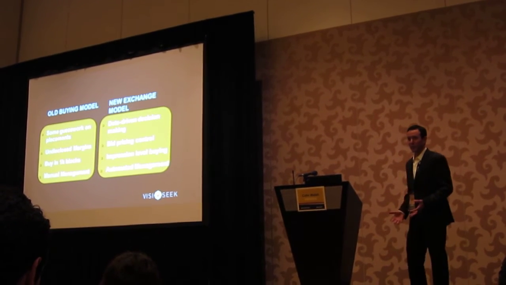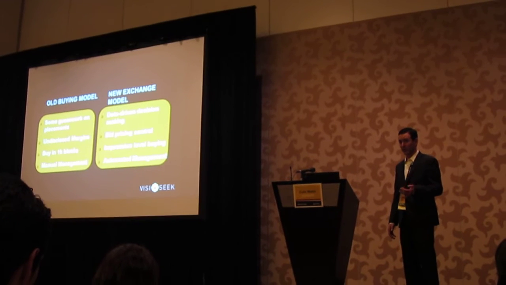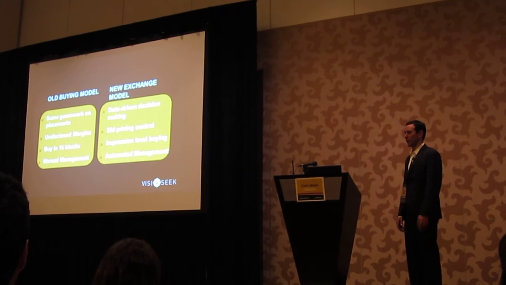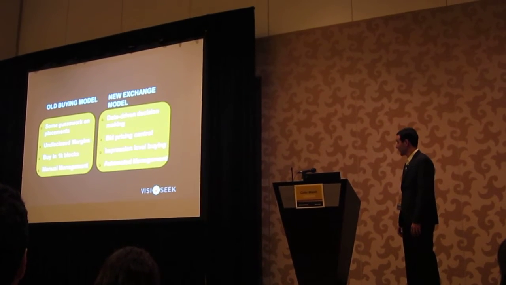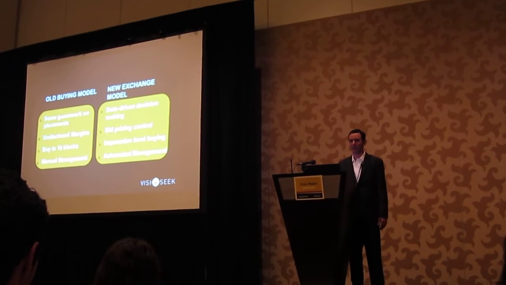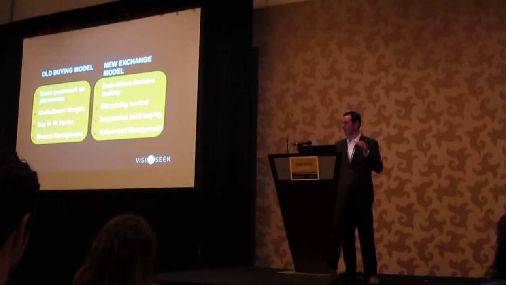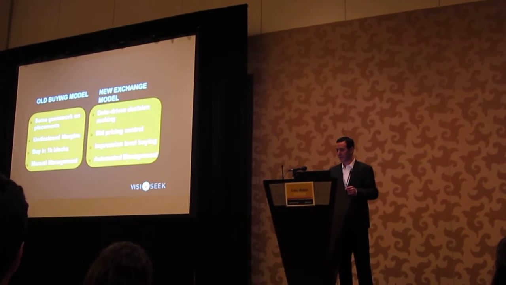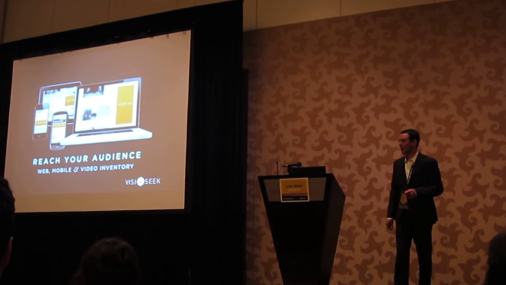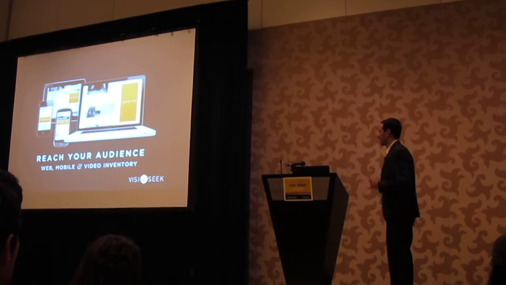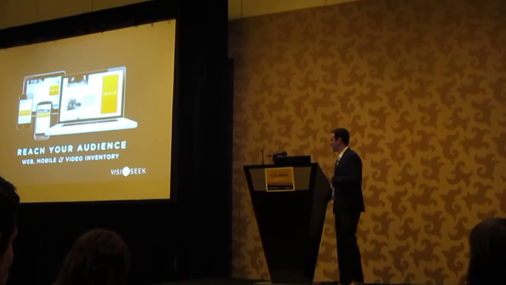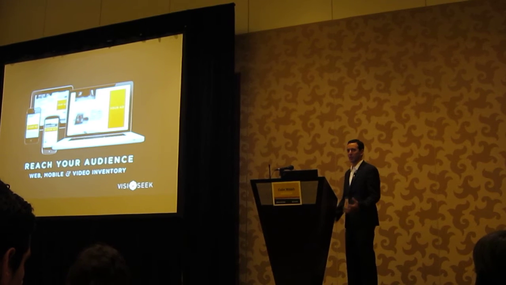With regards to margins, we're actually doing bidding, so we can set bidding controls similar to AdWords, and have a lot of control over how much we're paying for each different segment that we're buying. And then instead of buying in 1K blocks, it's obviously impression-level buying, and a lot of this is automated, so we can set all sorts of constraints within our campaign to determine exactly how the buy is to be executed. So we're no longer just buying specific inventory, we're now buying audiences. And this is a really important differentiator. We can advertise across a lot of different devices, and we can buy audiences as opposed to just inventory.